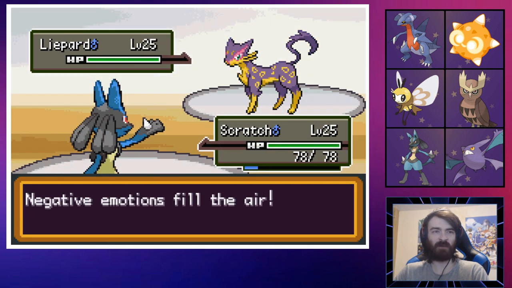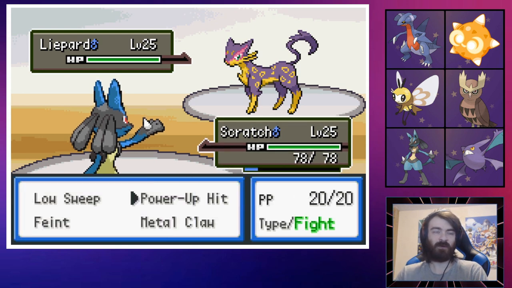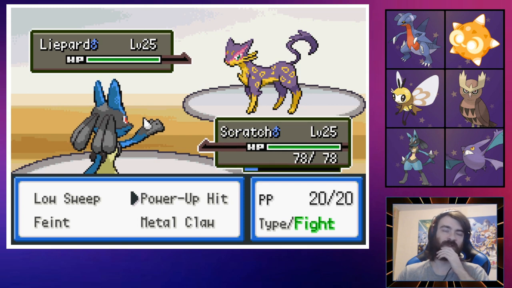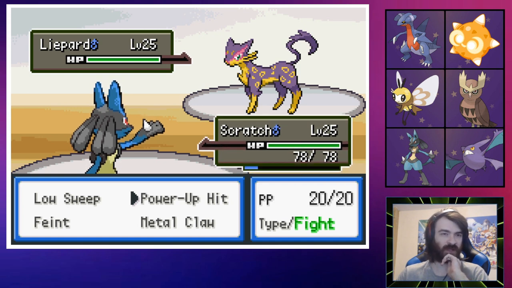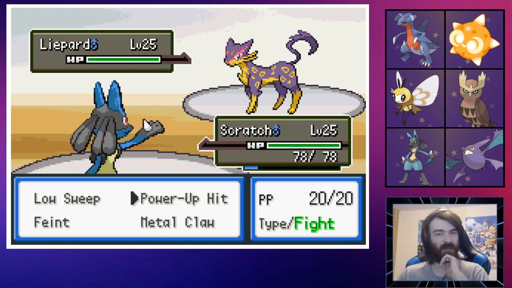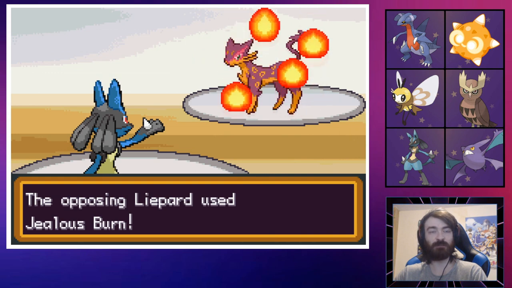Yeah, I'm kind of fine with power punching on that. Negative emotions fill the air. That's unfortunate, but I'm gonna... Well, Low Sweep would one-shot. But Power-Up Punch combined with Faint Attack will also do the trick, and then I'll be at plus one for whatever comes out next, if I want to faint that before I get taken out by something that outspeeds me. I like that plan. I want a Power-Up Punch. Jealous Burn.